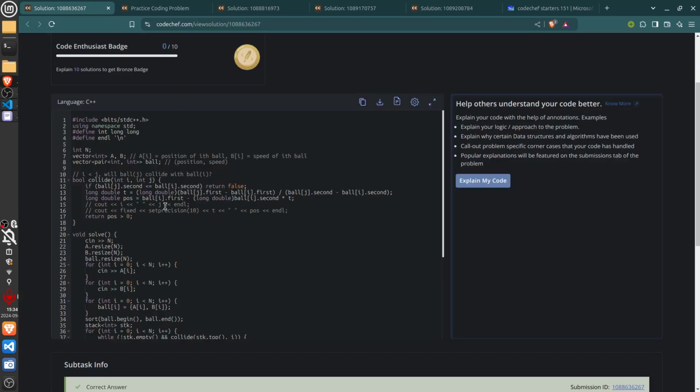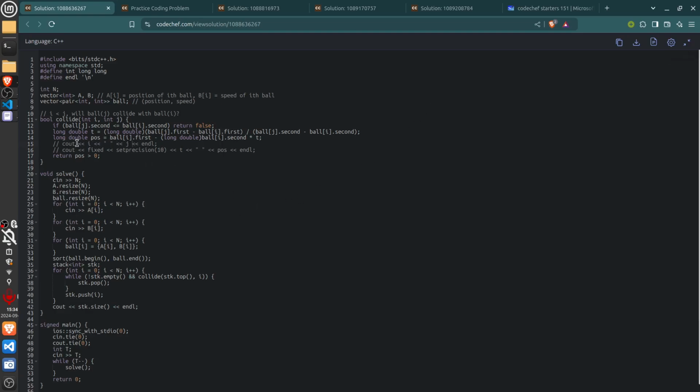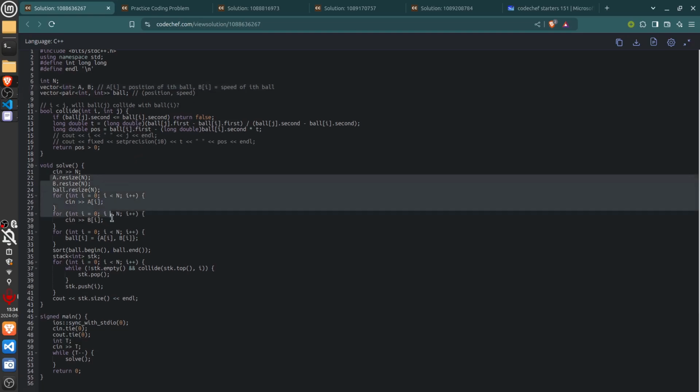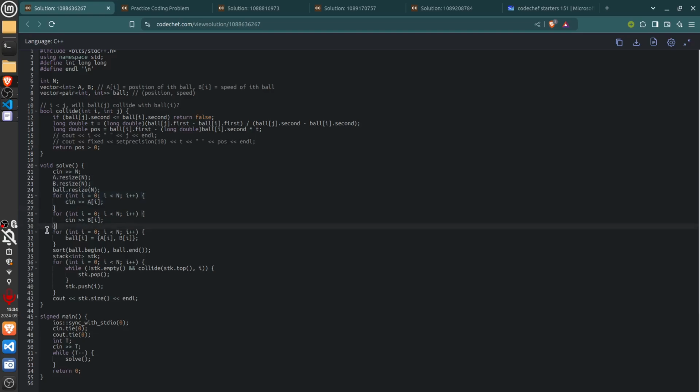So if we look at the code here, basically we have the vectors of the balls, which has the position and the speed, because we want to sort based on the position, and then we have the speeds. We just read in everything, create the objects, and sort them based on their position, so we process them in a specific order. It's kind of a pattern for greedy problems, when you sort and you go through a specific order.